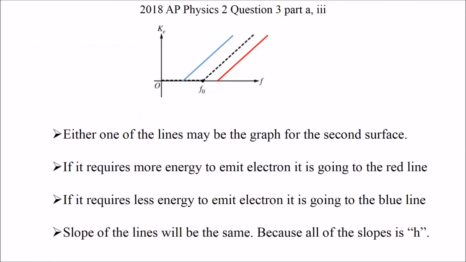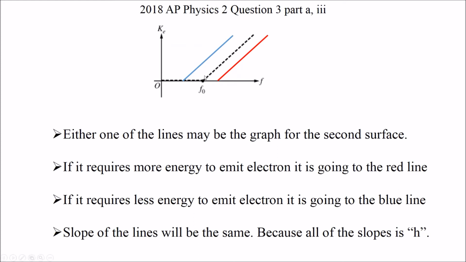All right, and in the next part, they give you this dashed line graph, which is the exact same graph as in the previous parts. They tell you a second metal with different properties than the first metal is now used. On the figure below, the dashed lines are the same lines shown in the previous graph. Sketch lines on the figure that could represent the data for the second metal, and explain one difference between the two graphs.